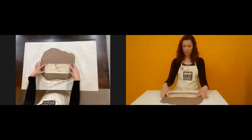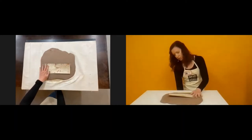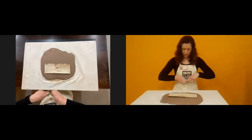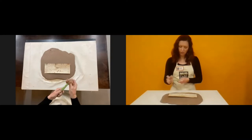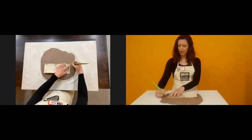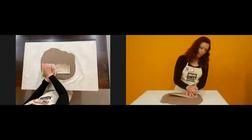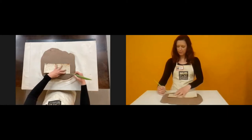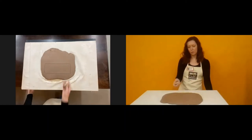So I'm gonna take my template and I'm going to lay this down on my clay. And the first thing I'm gonna do is grab a pin tool or a wooden skewer, and I'm going to trace it. Really, you can use anything that's pointy. So I'm just going to start here, at one corner, and I'm just tracing, I'm not cutting. So I'm gonna trace down every side like so. And the reason I'm tracing first and not cutting is because if you want to get super fancy and add some texture, now we know where to put the texture.